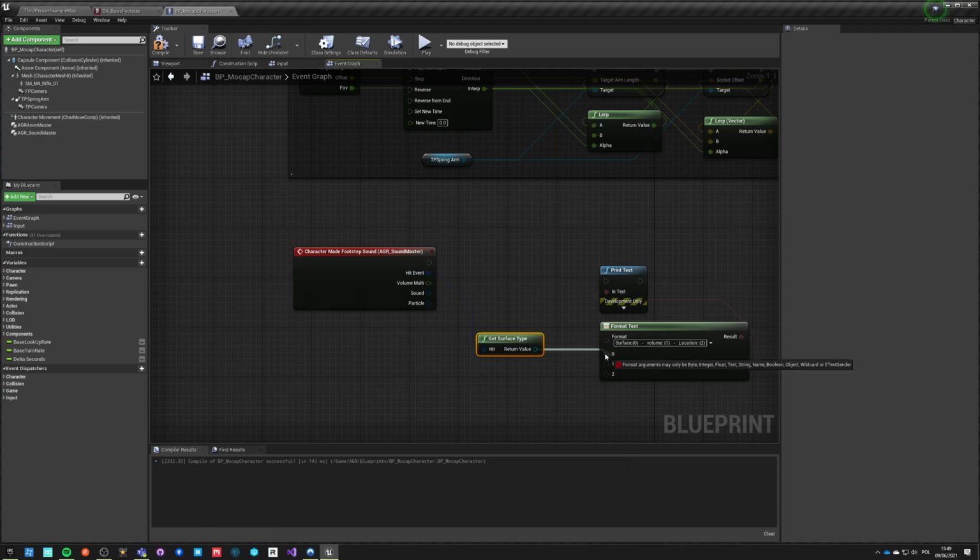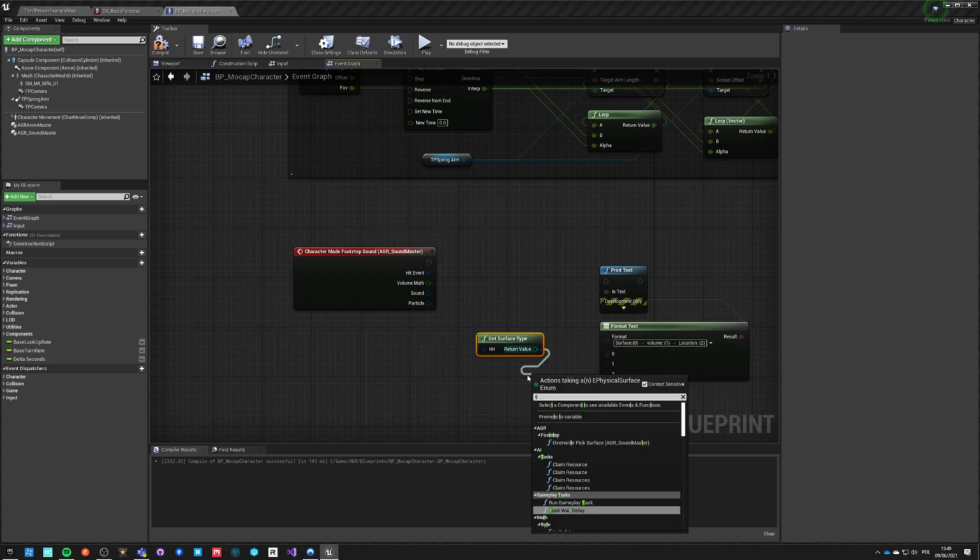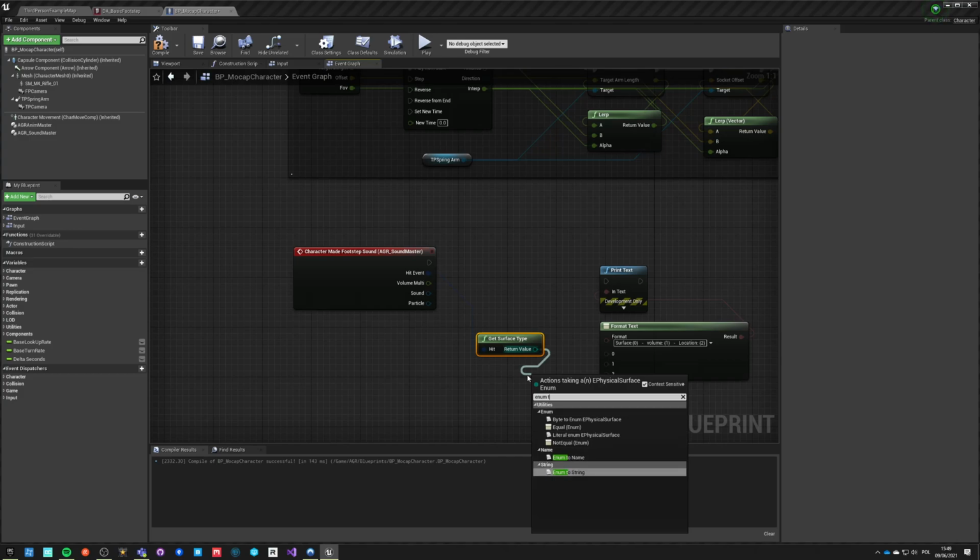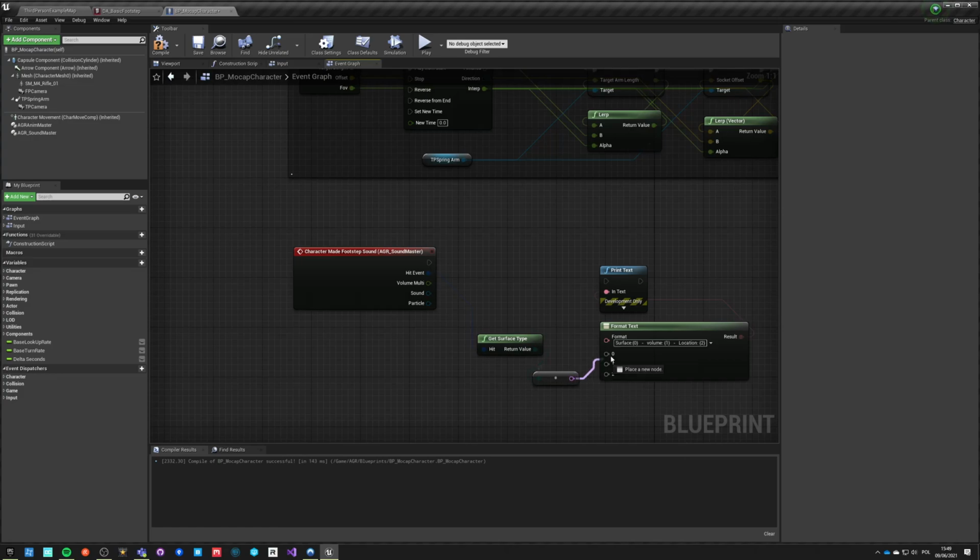get surface type, and I can say, no, not to text, but enum to name or to string, doesn't really matter. Let's say to name. This is a wildcard compatible one.